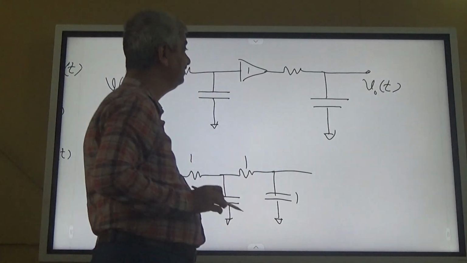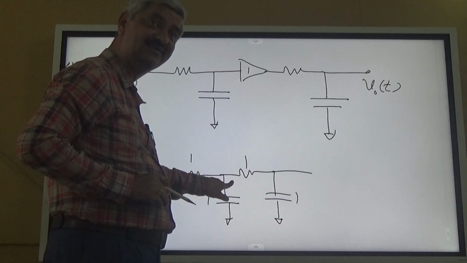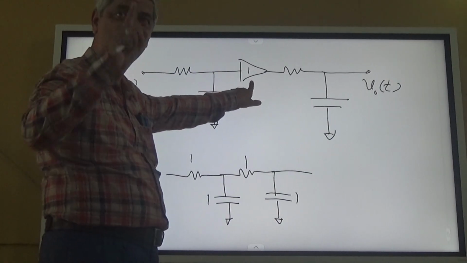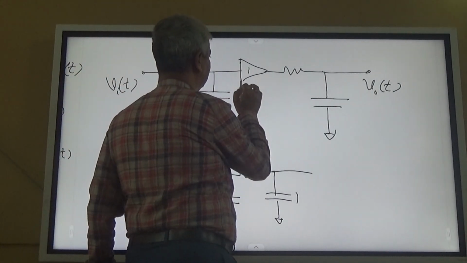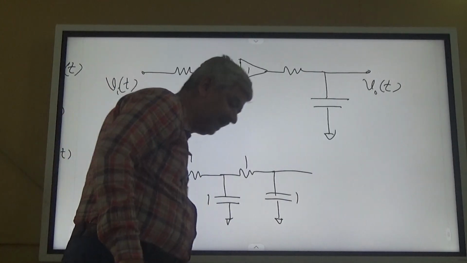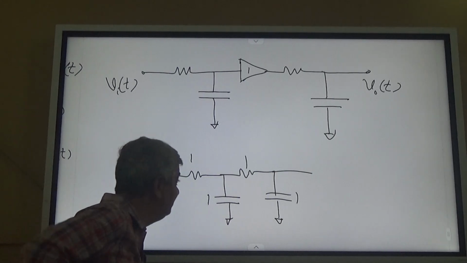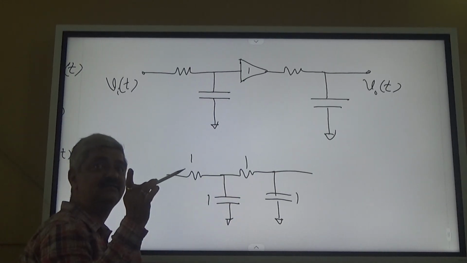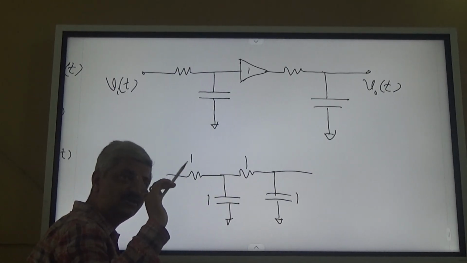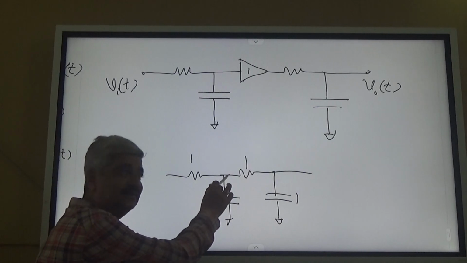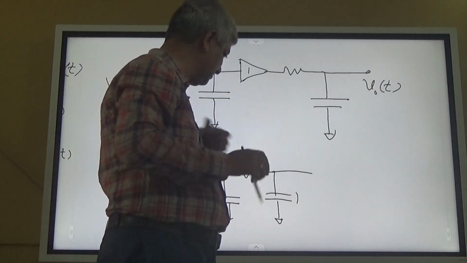This is an amplifier of gain 1. Connecting directly and connecting using an amplifier, there is a huge difference. What is the difference? When I apply Kirchhoff's law, what is the difference? Listen very carefully. Here I am connecting directly. This first leg is the same, second leg is the same. Here I just connected directly.